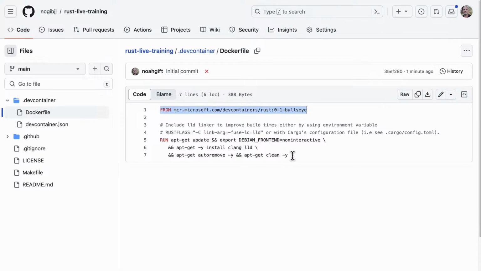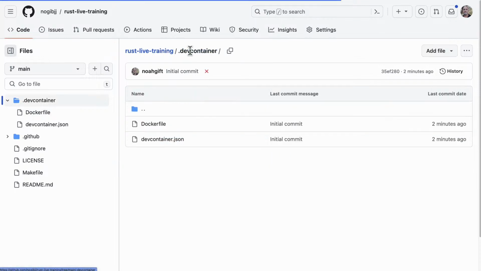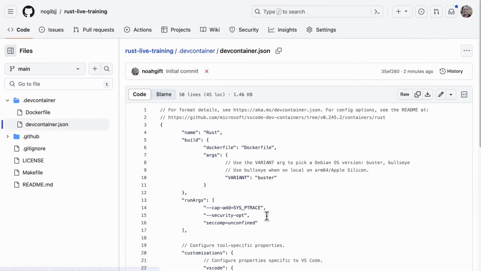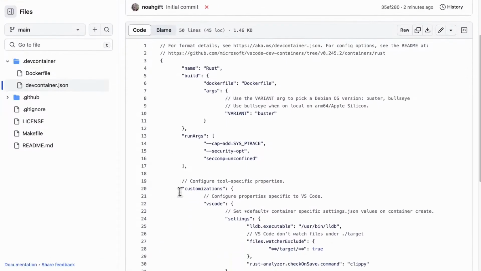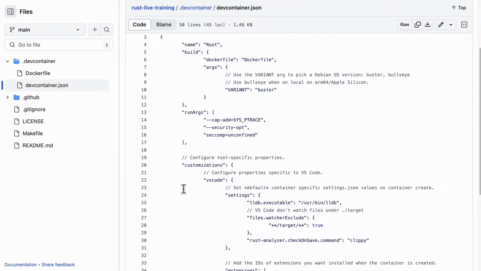And then if I wanted to add anything else in here, I could add some kind of apt-get install. Maybe I wanted to install, I don't know, some kind of GPU library or something. I could go here and do that. The other component that we would configure is something called dev container JSON. This essentially tells GitHub Codespaces, which is a cloud-based runtime, how to actually configure things.